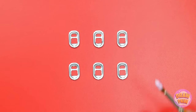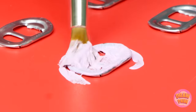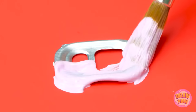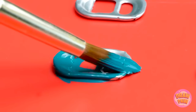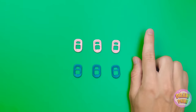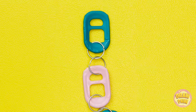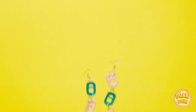Oh, I know! Need a gift in a hurry? We've got you covered. Remove the pull tabs from soda cans. Paint three of the tabs pink. This might get a little messy. Paint the other tabs green. Cover them completely with paint. Don't miss any spots. Then let them dry. Flip them over and paint the other side. Line the tabs up and join them together using metal rings. Add some earring hooks and you have some unique jewelry!